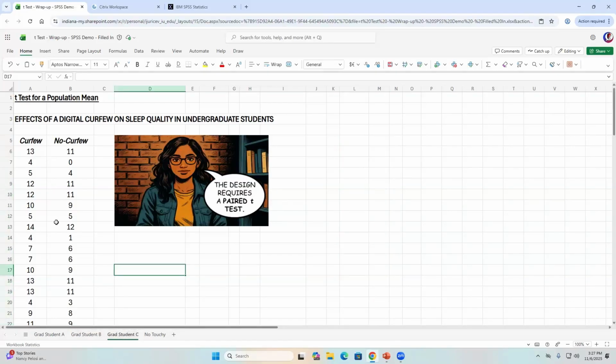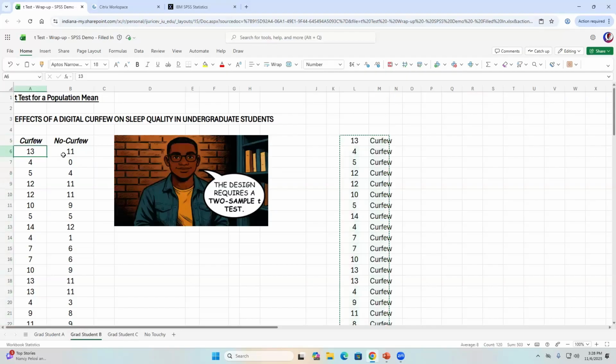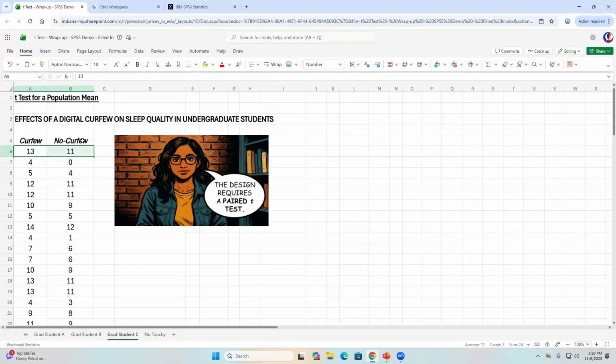Notice that the data is not changing. They're exactly the same numbers. We have exactly the same two conditions, curfew and no curfew. The only difference is that these two scores come from the same subject in this data set, but these two scores come from different subjects in this data set.